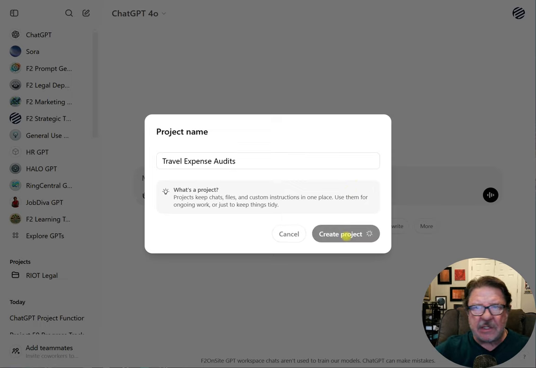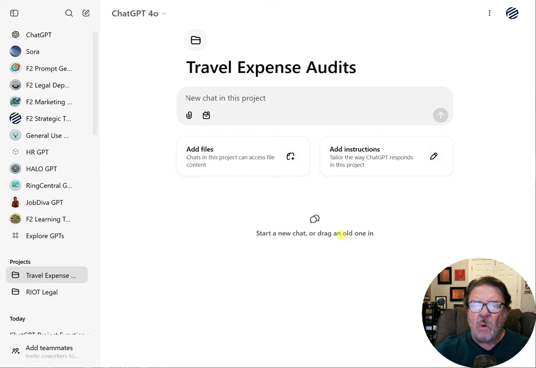So we create a project. Now, the next thing that happens is once it's created, we have to tell it what to do. So it's very similar to writing a good prompt. And in writing a prompt, if you've taken my other course, we use the ROLE method, where you establish the role, your output, your limitations and your extras. We use the same thing here, but we're going to use a little cheat sheet.